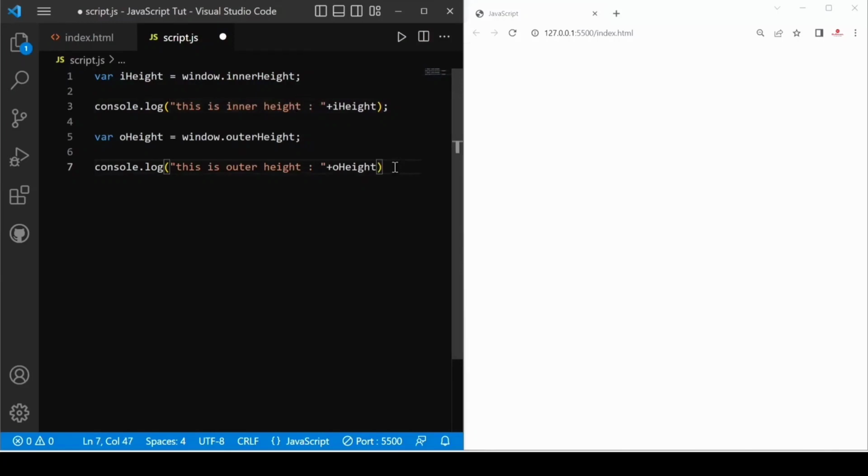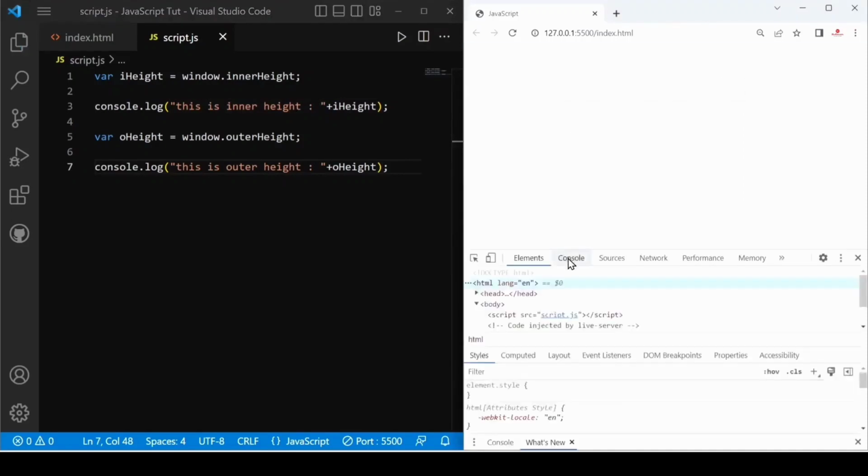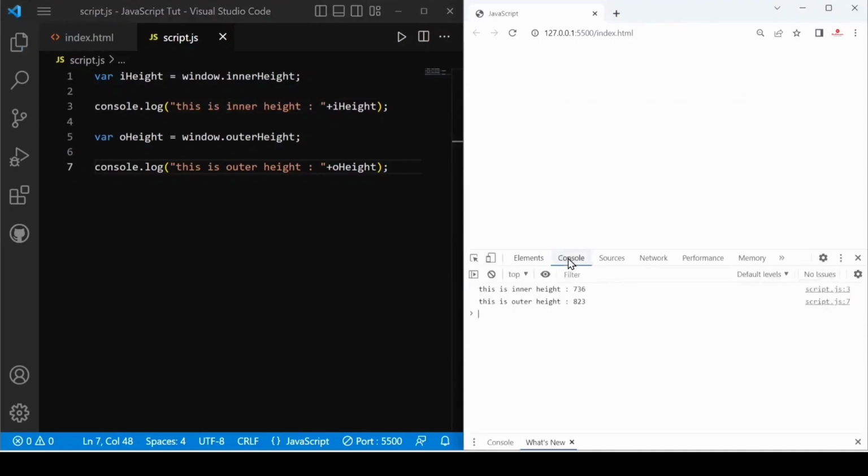Now after that a semicolon, and let's save, come here and go to the inspect. Now let's see what will happen. You can see we have inner height 730 and outer height which is 820.